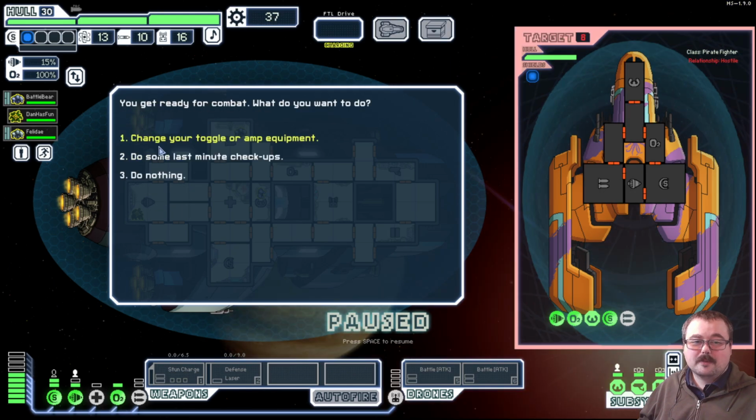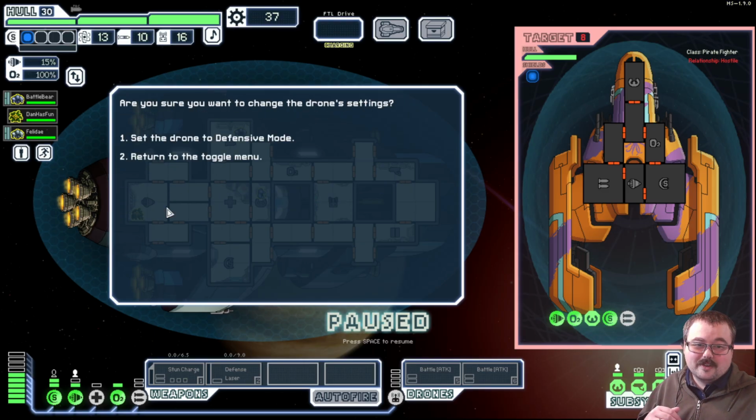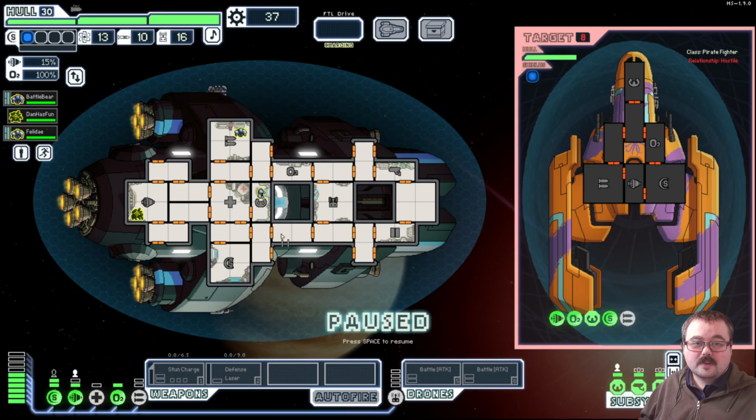Yeah, I'm gonna attack this ship, because we need to see how this runs. So we can update, apparently, our drones. We can toggle automation on for them. We're going to say that's no thank you. Set the state of the drone. Oh, I see. So we can put it in defensive mode, which we definitely don't need. Okay. So, we're going to turn them both on.